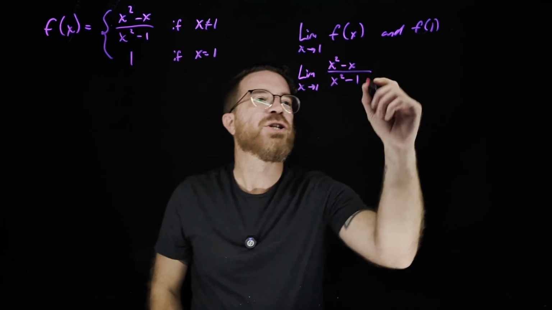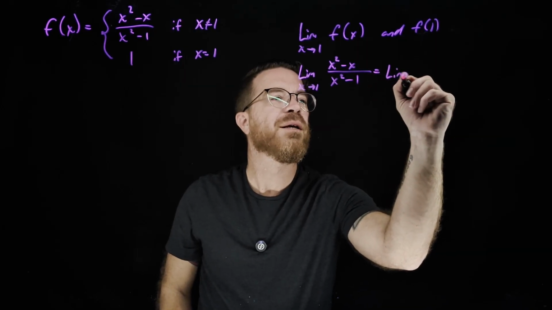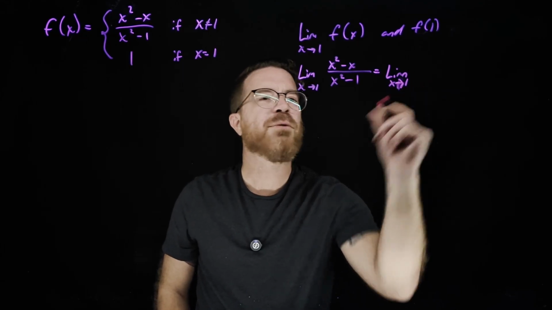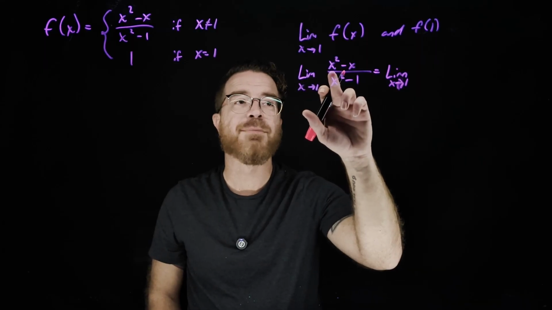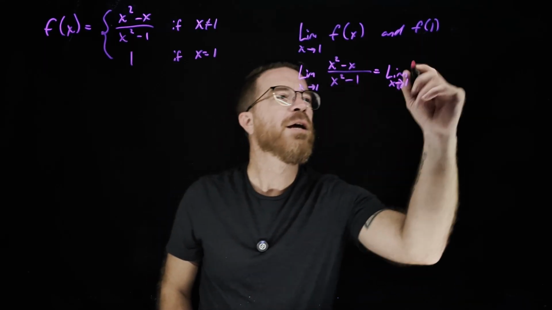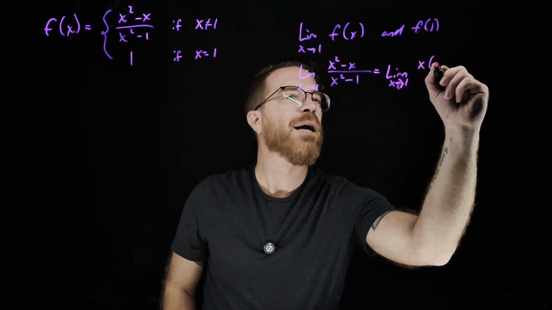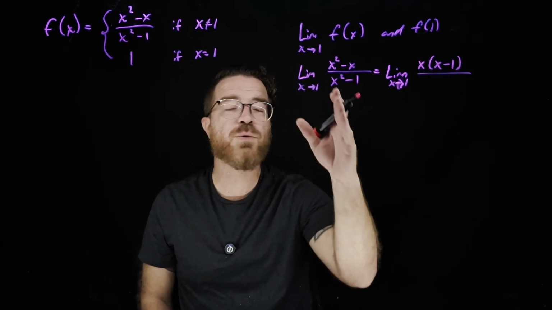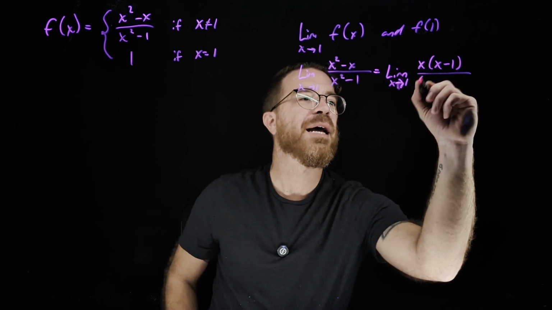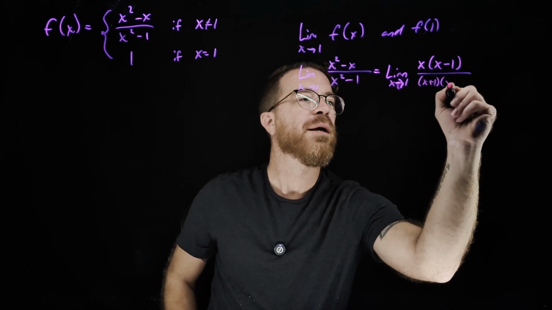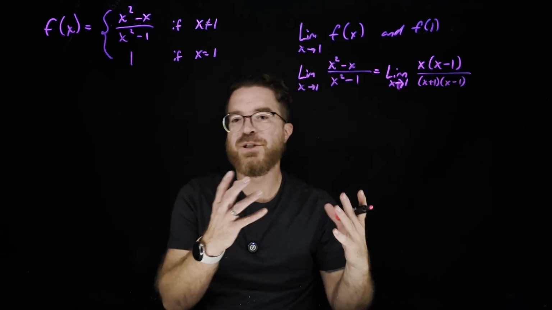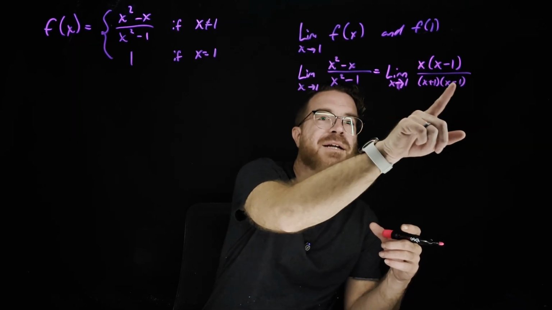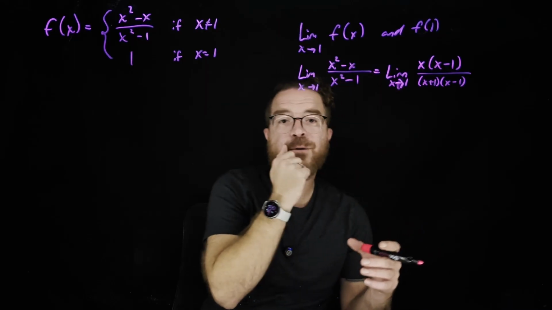So I'm going to take the limit as x approaches 1, and I am going to pull one of these x's out from the top. We have x squared minus x, and both have x in it, so I'm going to get x times x minus 1. For the bottom, this is a difference of squares, x squared minus 1, which means I can rewrite this as x plus 1 times x minus 1. If you want to double check, as we always do, FOIL it out. x times x is x squared, minus x plus x minus 1. The minus x and plus x cancel, and I'm left with x squared minus 1.